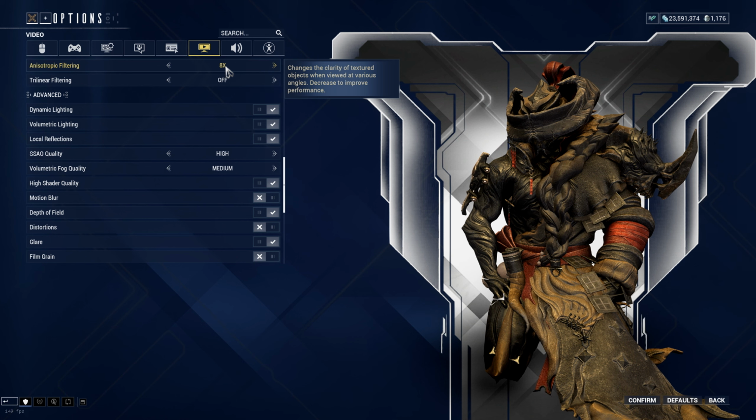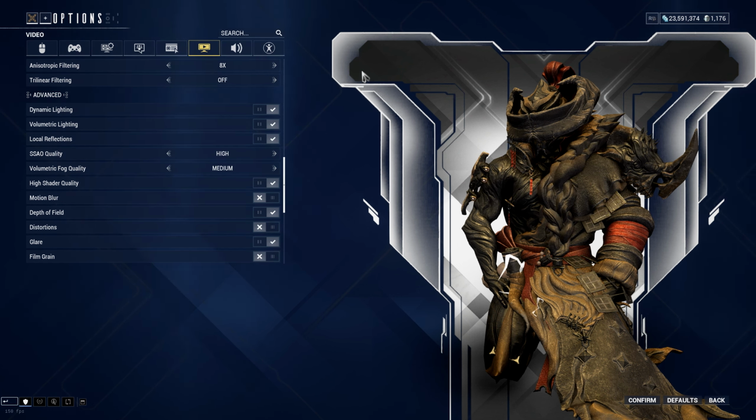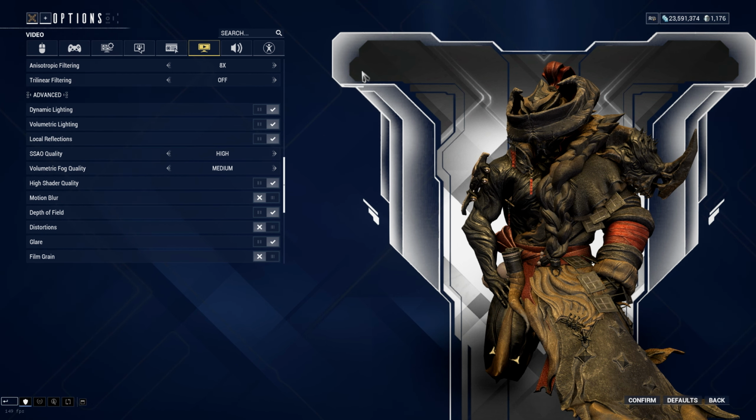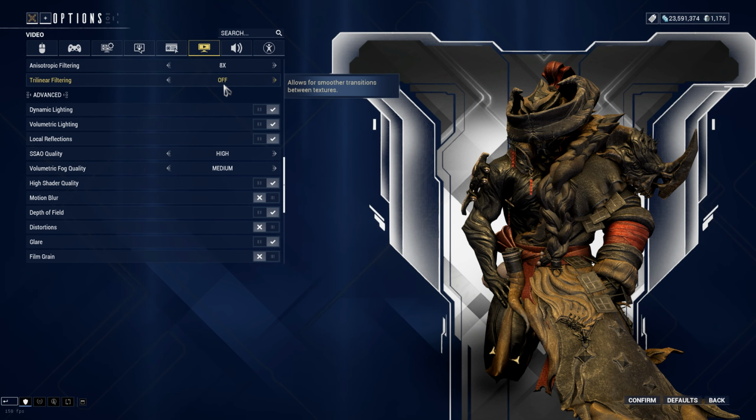Okay, going down a little bit more. Anisotropic filtering. I have this set to 8 times. This is the maximum. Usually it's 16 in games, but 8 is completely fine. It just makes it so textures at different angles and distances look slightly better and less muddy. Trilinear filtering I have turned off. This is so my textures don't smoothly fade in while they're loading, because it's really distracting to me.